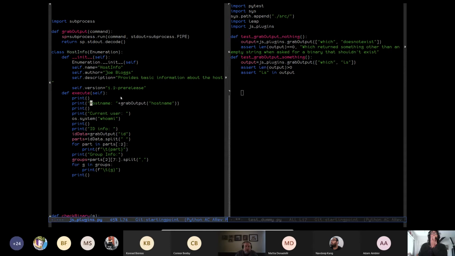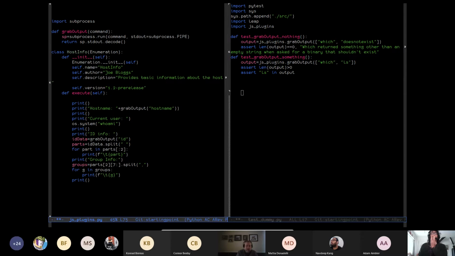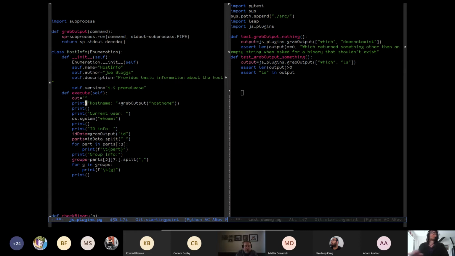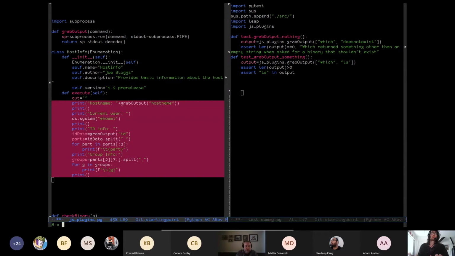So one of the things you would do is modify this to not print, but return the data. Just so that we can test this stuff, I'm actually going to do that now. So I'm going to make that change. Out is equal to nothing. Classic thing again, I'm starting with an empty string and I'm going to add to it as we go along. So here, instead of print, I'm going to replace that with adding to the output. I'm really lazy.